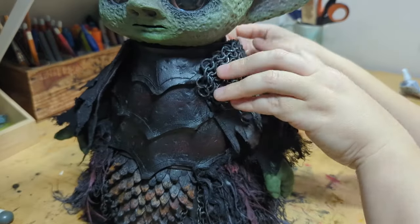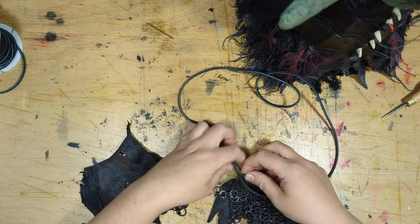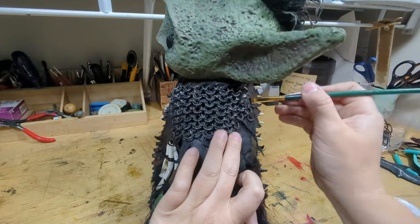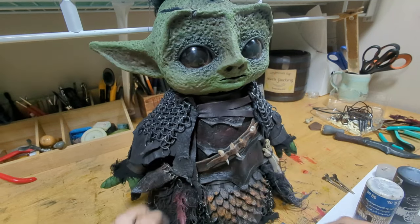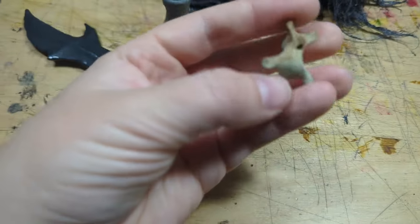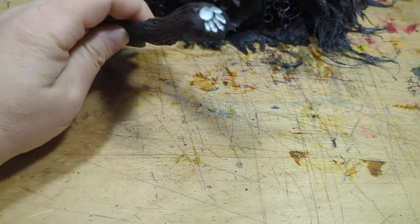His back loincloth I tucked underneath and just glued in place. Now moving on to the pauldrons - he's got some messy leather on the shoulders covered with chainmail which I had dirtied up using acrylic paint and texture paste. I'm poking with an awl to mark where the holes need to be and then hand punching them. I used a thick suede leather lace to stitch the chainmail onto the pauldrons, then I did my final weathering using acrylic paint and texture paste in different colors - brown, black, gray. I put his little side bag on, adding extra grime here and there to tie the whole costume together. So he's got a little piece of maggoty bread, a rock, a little real bone, a stick with moss on it, a water jug with the white hand on the bottom, and a knife - both made out of clay and painted with the white hand on them.